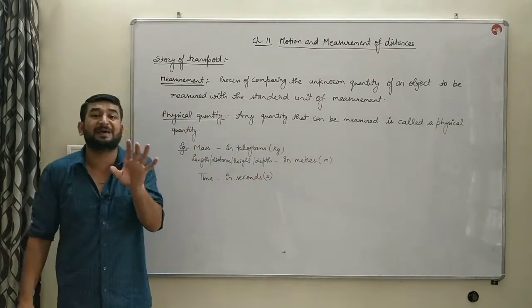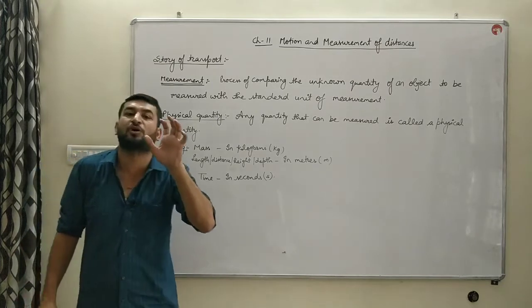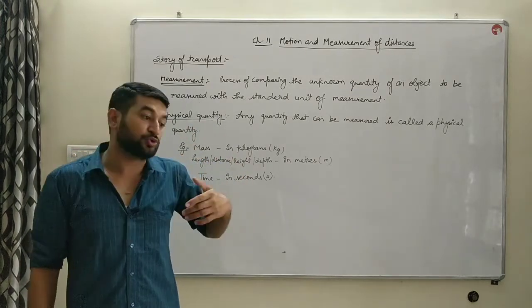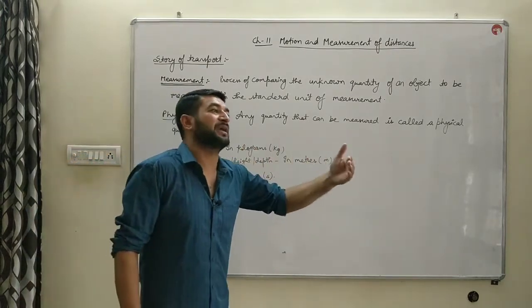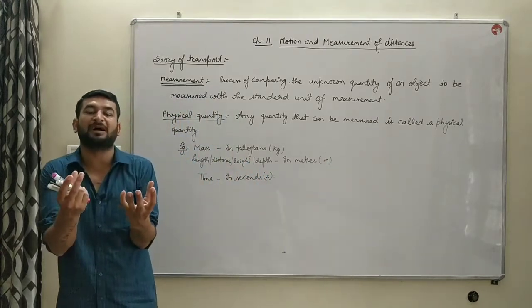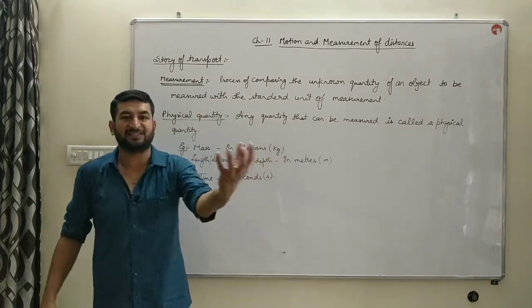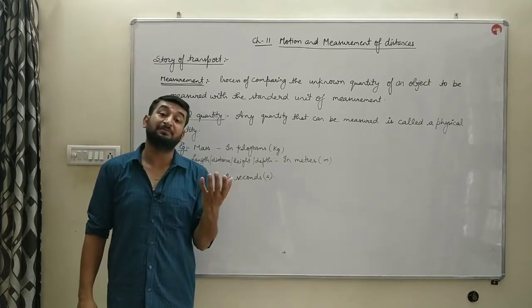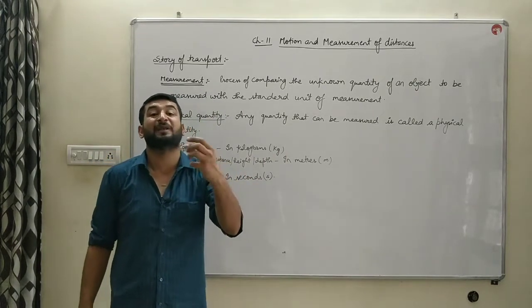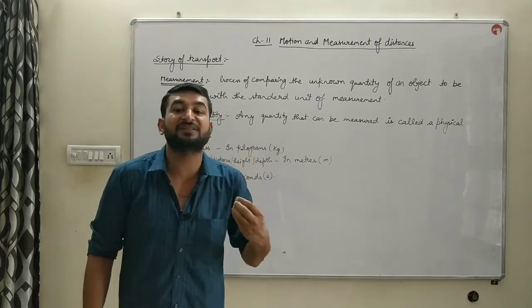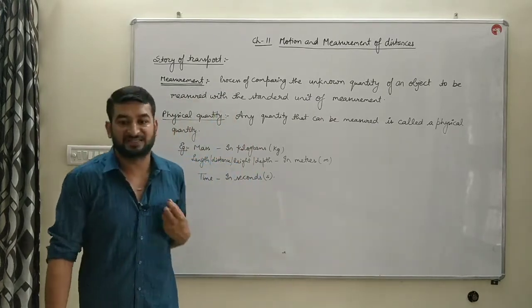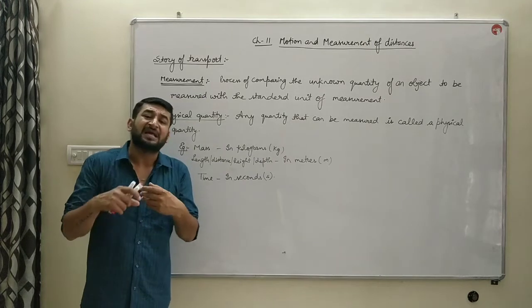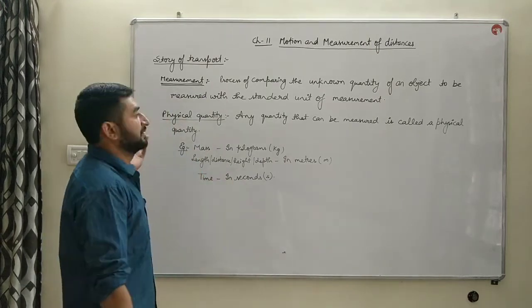1 kg मास पहले फिक्स कर दिया गया कि इतने मास को हम 1 kg बोलेंगे, और उसके बाद उसके कंपैरिजन में बाकी यूनिट्स निकाली कि अगर 1 kg जितने 2 मास है तो उसे 2 kg बोलेंगे, 1 kg जितने 3 मास है तो 3 kg. मेरा मास 78 kg है बच्चे, तो उसका मतलब मेरे अंदर 78 मल्टीप्लाई 1 kg, 1 kg जितने मेरे अंदर 78 टोटल मास के पार्टिकल्स हैं. So that's how we measure something.